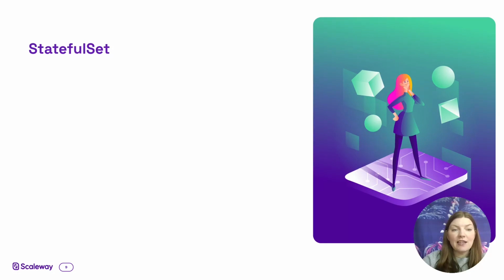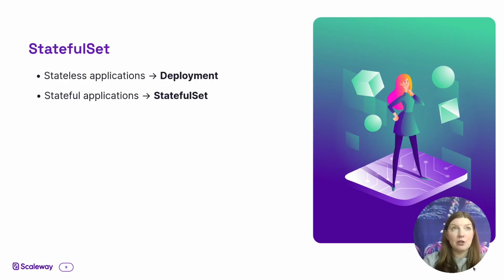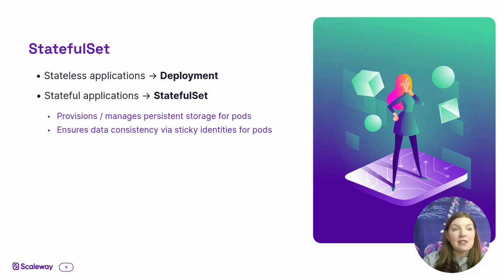So we've established that an application that is reading to and writing from storage is a stateful application. In our previous video, we deployed a stateless application using a deployment object in Kubernetes. And in this video, we're going to deploy a stateful application which requires storage. And for this purpose, we will use a StatefulSet object instead of a deployment object. Both deployments and StatefulSet objects manage the deployment and scaling of a set of pods with identical replications of a containerized application. But StatefulSets can also provision and manage persistent storage for their pods via PersistentVolumeClaims.